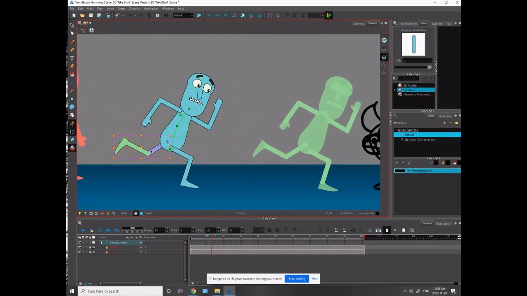So this leg will now be the forward leg. So essentially, I just match this leg to that leg. Then this leg goes back.